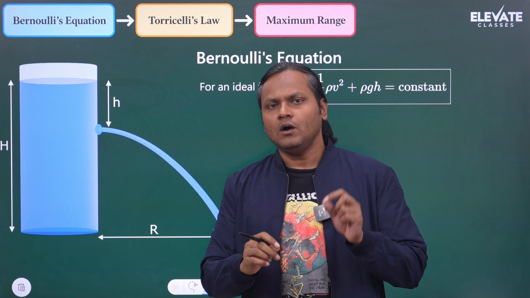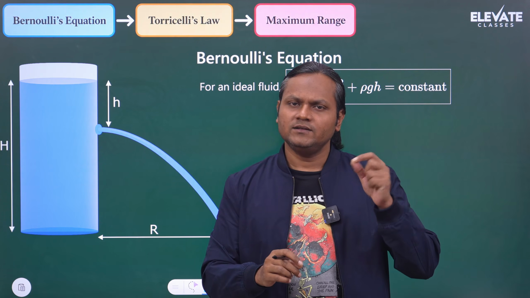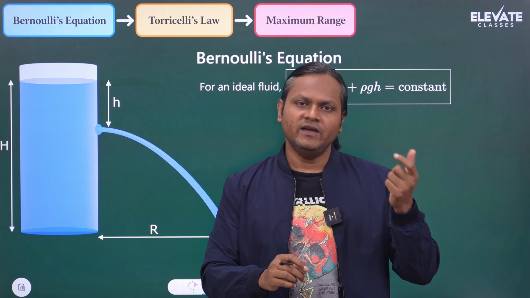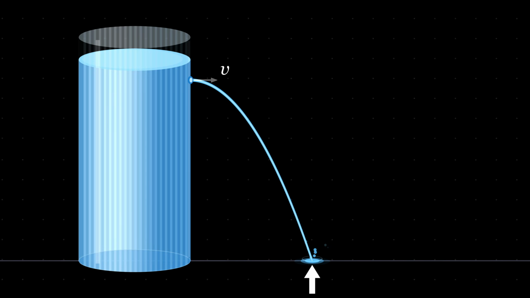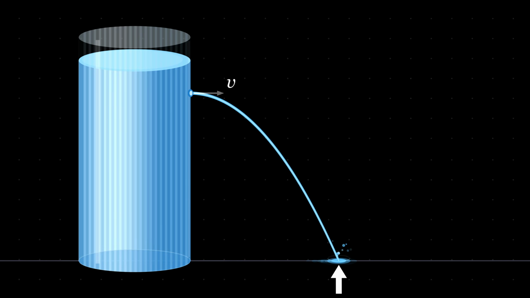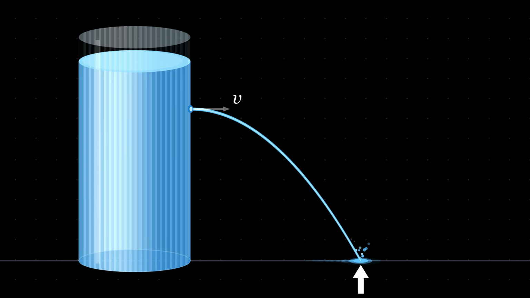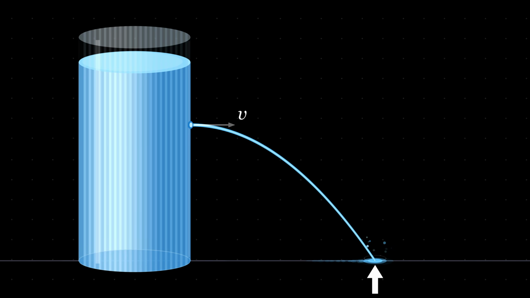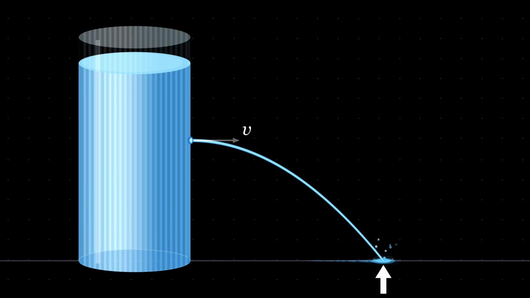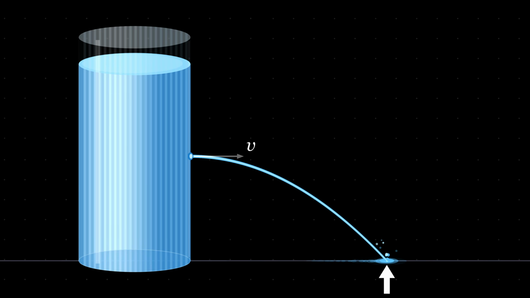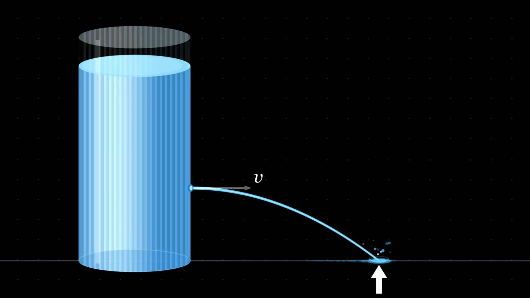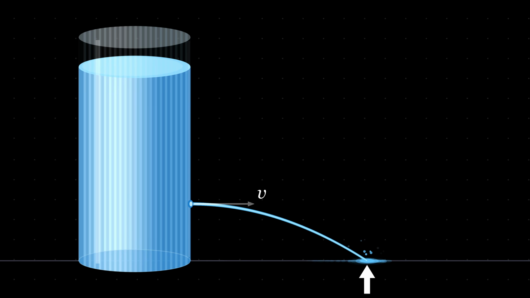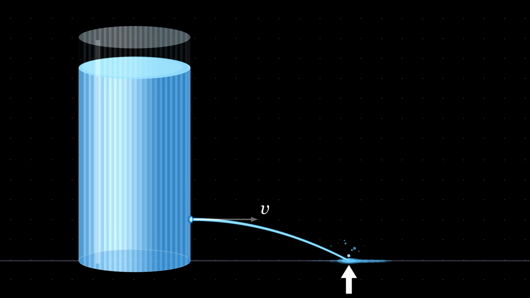You see, if you poke a hole near the top of the water tank, the speed at which the water emerges would be very less. As a result, the range of this water stream would also be less. But if we could somehow decrease the height of this particular hole, we would see that the speed of the water projectile would increase. As a result, the range is also going to increase up to a certain point. Beyond that, the range would further decrease because there is no sufficient vertical distance left for the water to complete.